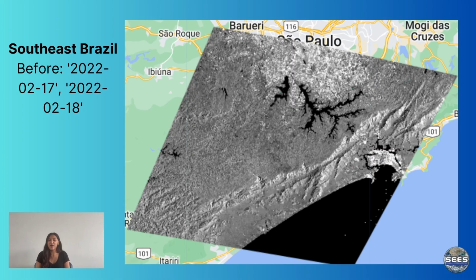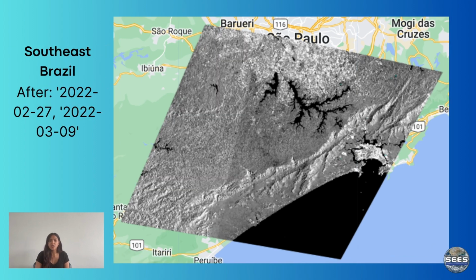CART is an incredibly powerful innovation in flood maps and semi-automatic classification of land cover changes that bring a lot of new insight to hydrological studies. However, this model does have some limitations which can be observed in this map of Brazil. This is the before image, and this is the after image. It is important to note that the time the image after the flood was taken is longer than the ones derived before Sentinel-1B was retired due to the revisit time changing.